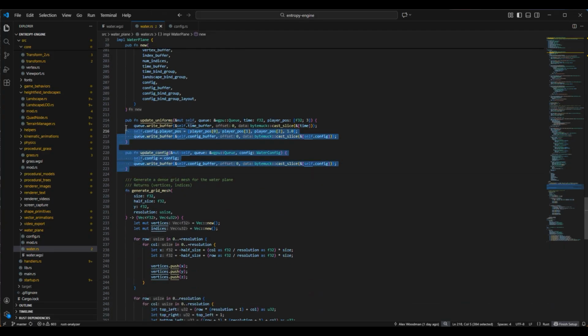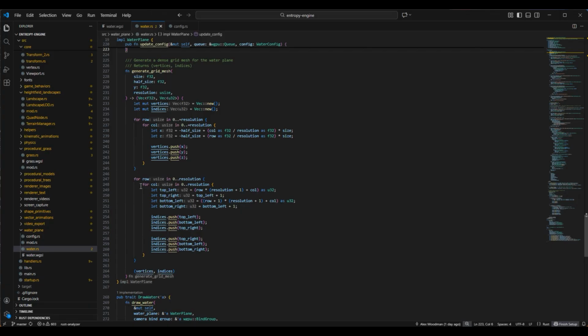We have a couple of convenience functions here, just for writing to the buffers and updating the config values. This is how we generate our grid mesh. Pretty standard stuff, just taking the size and the resolution and basically generating vertices at a regular interval.